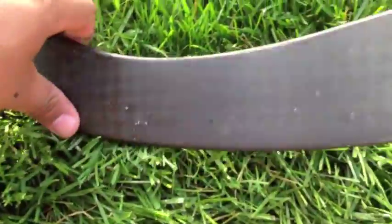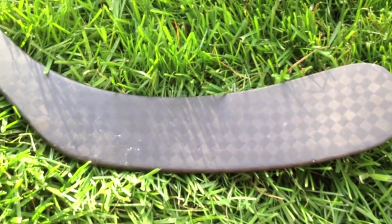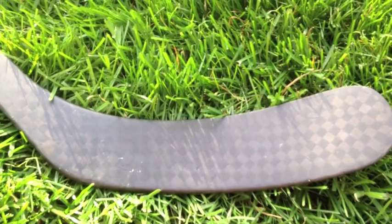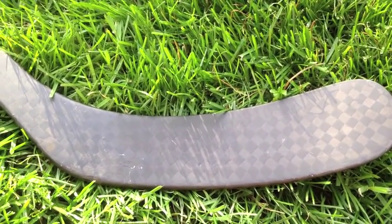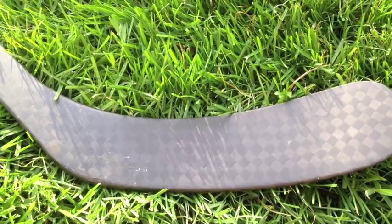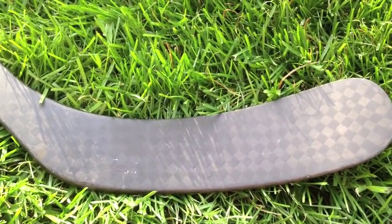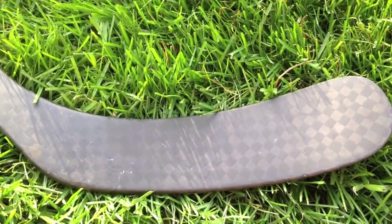The blade, we're going to talk about that now. I like really stiff blades. You guys know that. I really, really like stiff blades. I prefer them. The stiffer, the better. To the point where you feel it everywhere. You know where the puck is on the blade without having to look down.